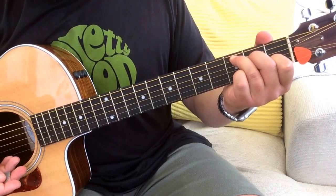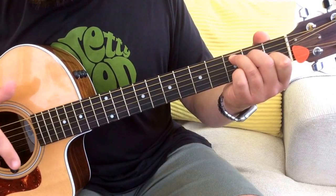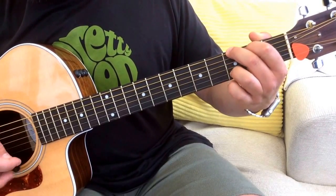Okay, so that's your verse, and that's going to repeat a lot through the song as well, the verse and the chorus. There isn't particularly a bridge in it or a middle eight. The bridge is the whistling part, which I'm not going to whistle, folks, but I'll go over the chords in a minute. Okay, so the chorus will be a G.